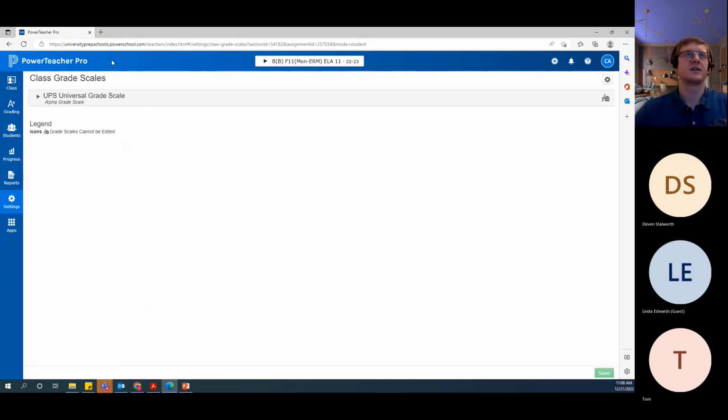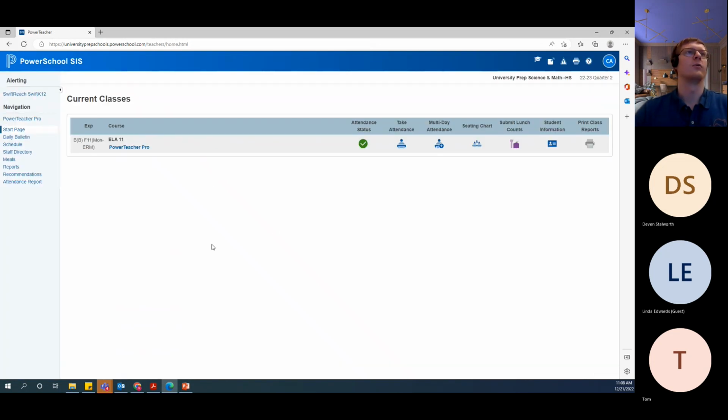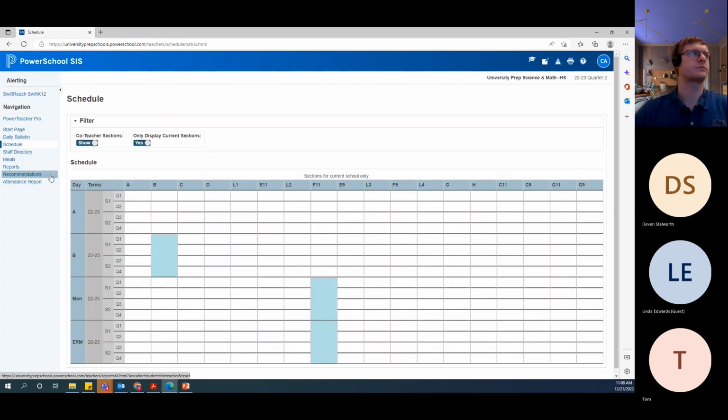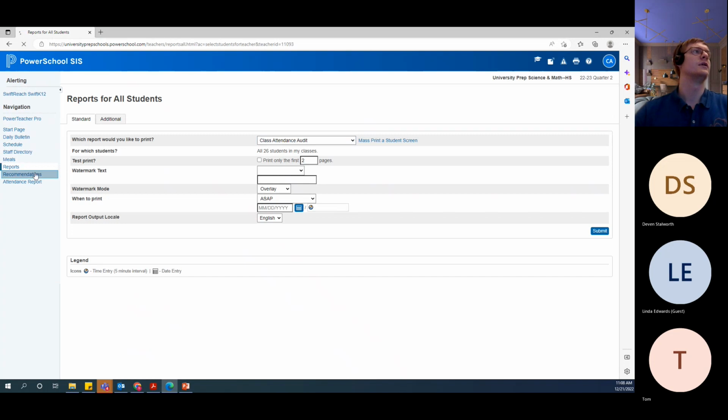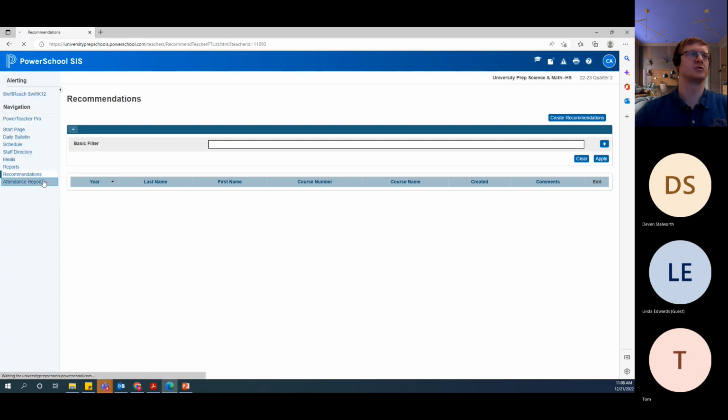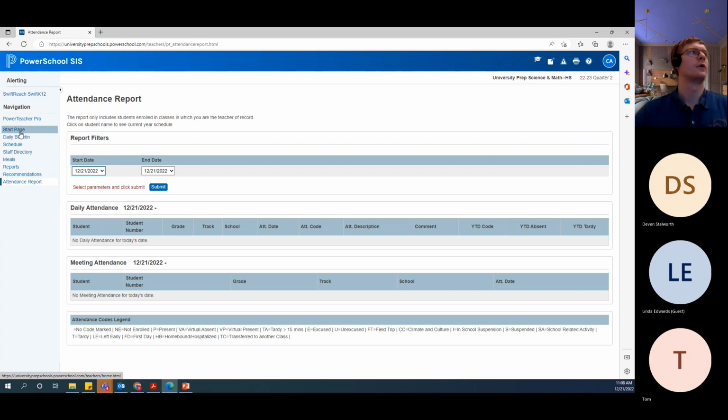And then, as I said, when you want to go back to that home page, you can click on PowerTeacher Pro here. That will get you to your class list here. And then there's a couple different navigation options here as well, depending on if that information is used by the district or not.